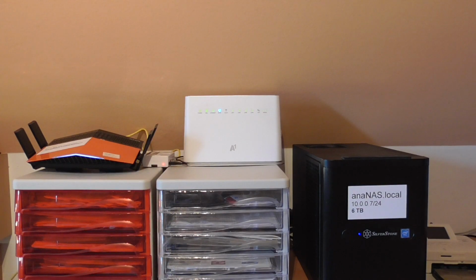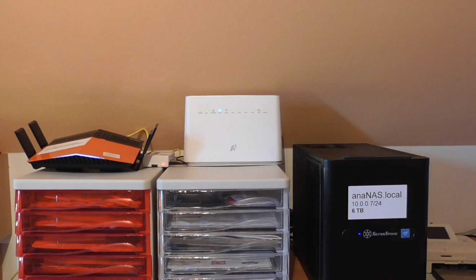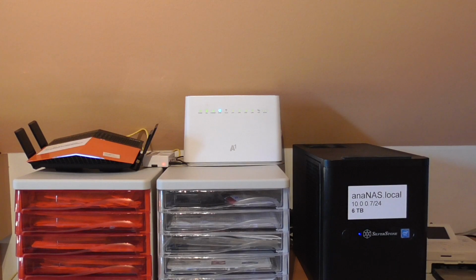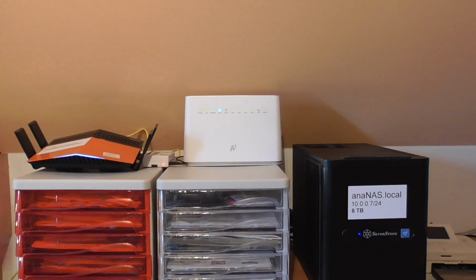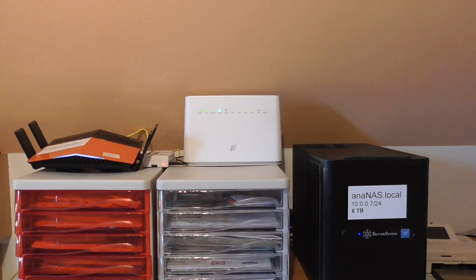I don't know why they keep this, but it's cheap for them to buy, and so yeah, that's why they do it. Most people don't complain, most people don't care, so that's why they have this. I hate this thing. Yeah, actually I had this changed 2 times since 2 of these already went bad. Of course I didn't have to pay for it. The service man from A1 brought me the same again 2 times. So this one has been lasting the longest, but I suppose in a couple of months it's just gonna die too. Don't buy this. I mean, I don't know why you should consider this, but yeah, so enough hate on A1. As I said, they make great stuff, but internet is not one of them.